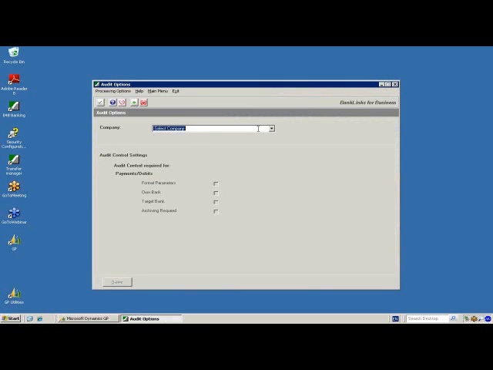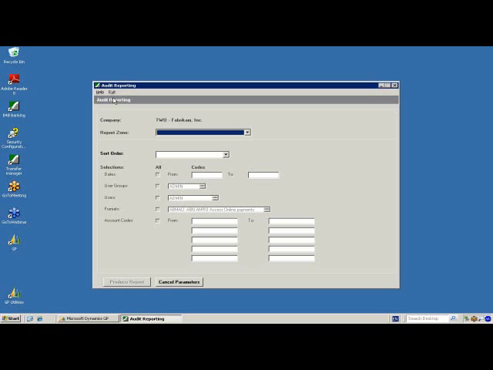Audit options in B4b allows us to track changes to the key data held within the B4b system. So primarily the bank details. And once audit control has been enabled at a company level, then B4b will record all changes to that key system data. And the audit trail is very detailed in that it records at a column level the value before the change, the value after the change, the reason for the change, and obviously who and when the change was made. The administrator can then run reports against the audit data and parameterized reports so we can see exactly who's been changing what information in the system.